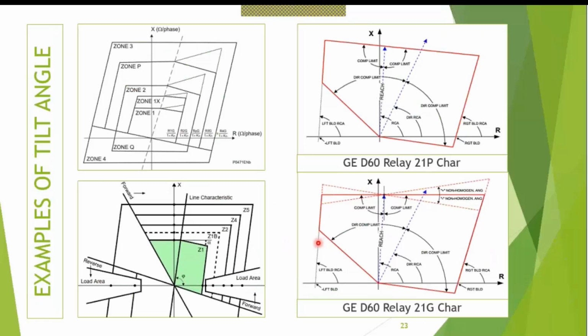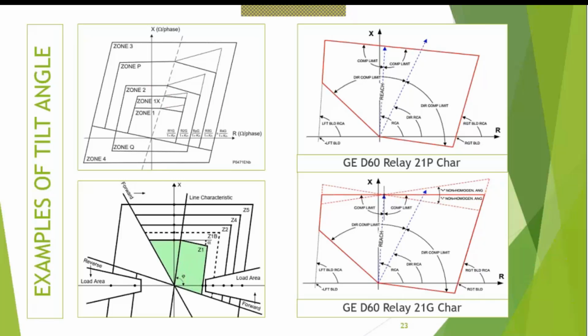Okay, next slide. This is an example of relays, which is the tilt angle I was talking about. This is a GE characteristic. You can have it straight, but you also have a non-homogeneous angle. This happens due to non-homogeneity of the network. One side is advanced in phase. One side voltage is more advanced in phase than the other side voltage. If the sending end phase voltage is more advanced than the receiving end phase voltage, then the fault point will go down. So I need to choose my homogeneous angle as negative over here so that the reach looks like this and not straight. This is typically for ground faults mainly.